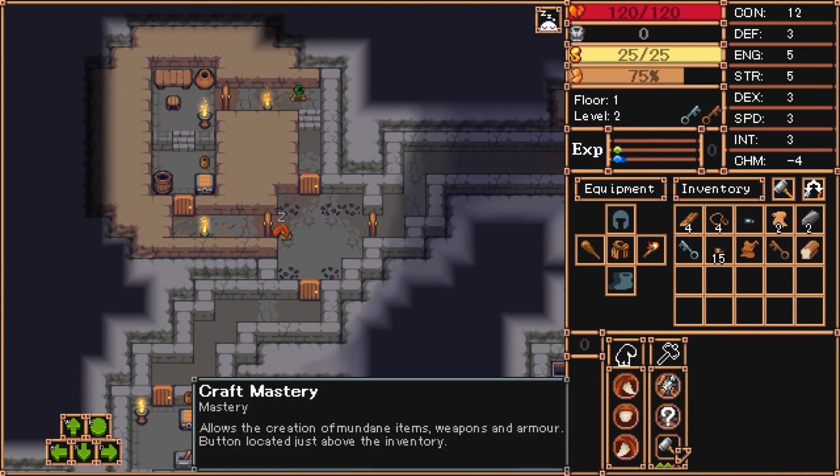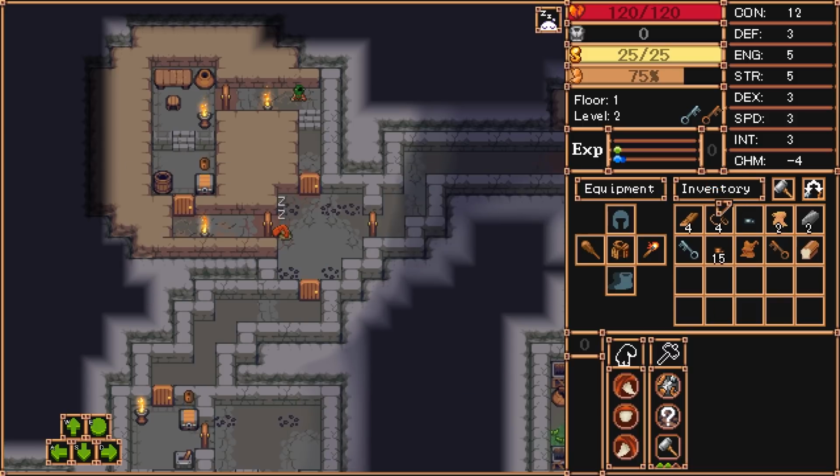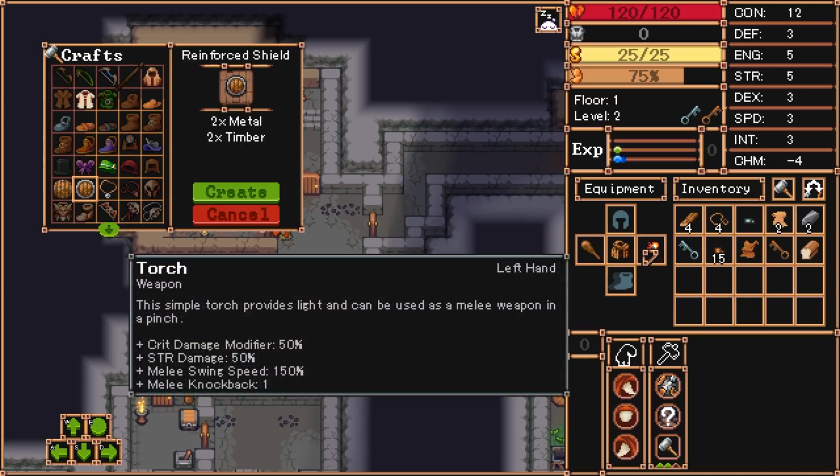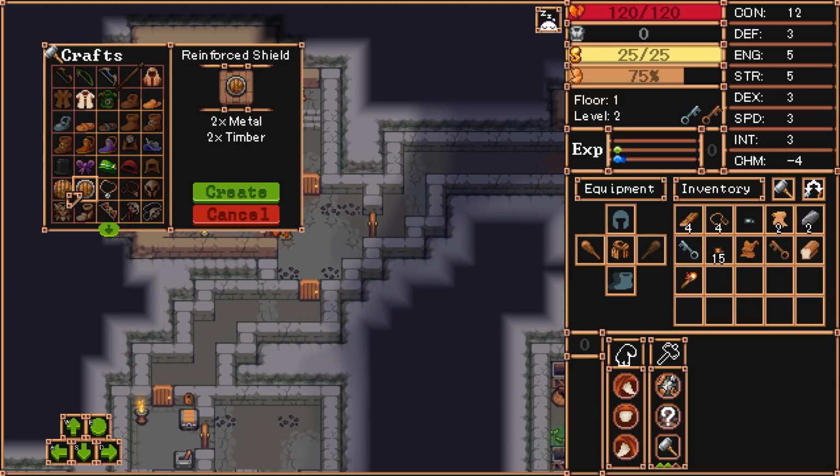Okay, well, creation of mundane items, just above inventory. Oh, this probably? So it's this. Okay, so what can we... Wow. Okay, so we can just make stuff. So we can make a poor charm, a worn robe. I should probably get a shield first.